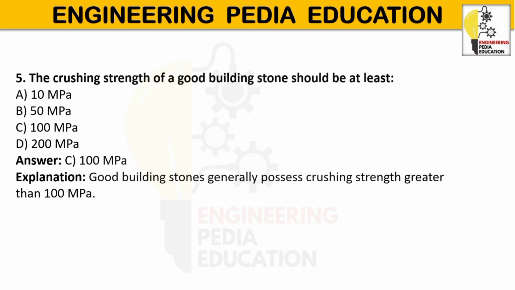Crushing strength is the maximum load per unit area that a stone can withstand before failure in compression. The formula is: compressive strength equals load upon area. It indicates the load carrying capacity of a stone, essential for foundations, columns, bridges and masonry structures. The test used is the compression testing machine. For a good stone it's 100 MPa. For granite it's about 100 to 250 MPa, and for basalt it's about 150 to 300 MPa.